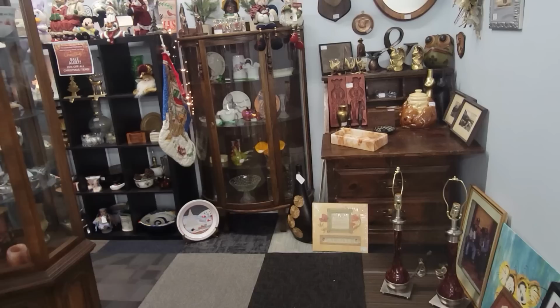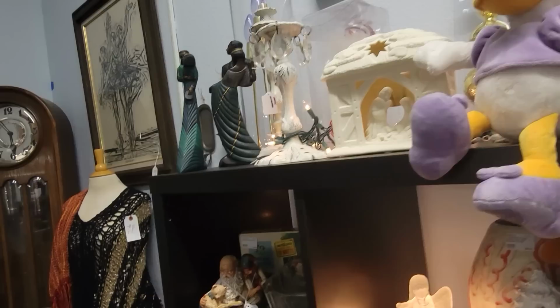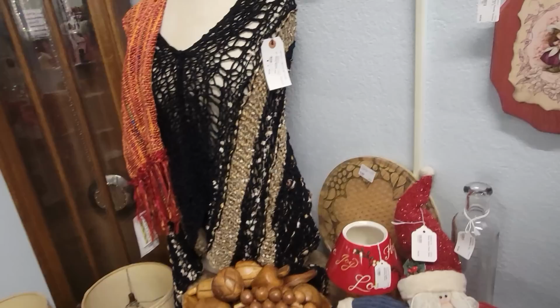And be watching for Tiffany to be running Whatnot sales from her booth. I think she did her first one here. What day was that? That was yesterday. Was that yesterday? Yes, it was Friday. Oh my gosh, I'm losing track of the days. But watch for her to be doing sales right here from her booth, where you can tell her the items that you want her to sell as well.